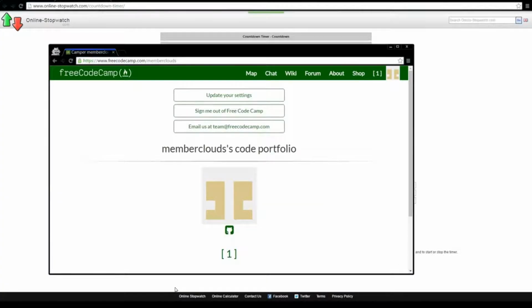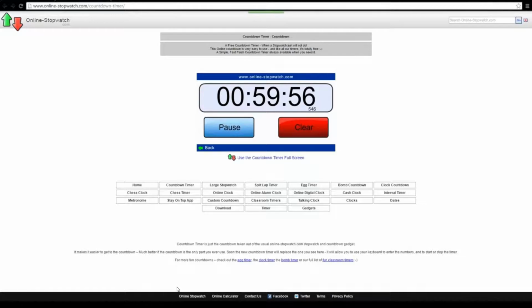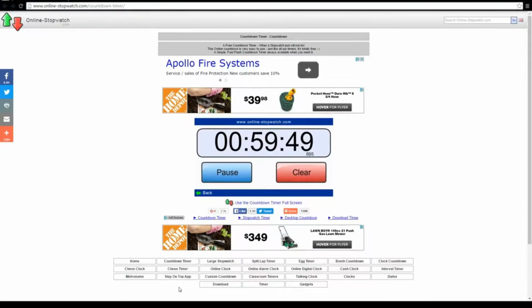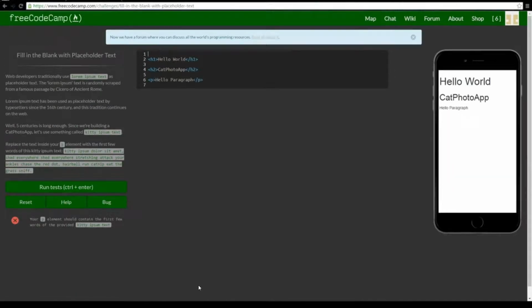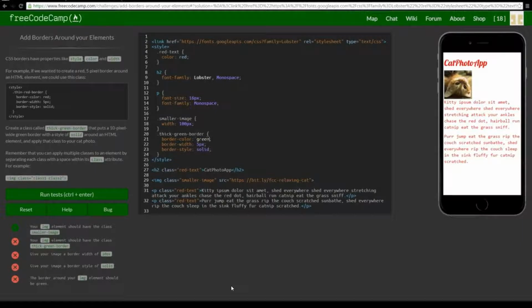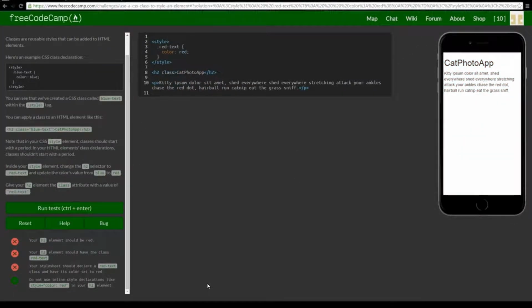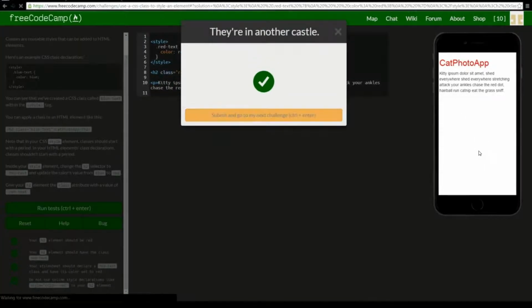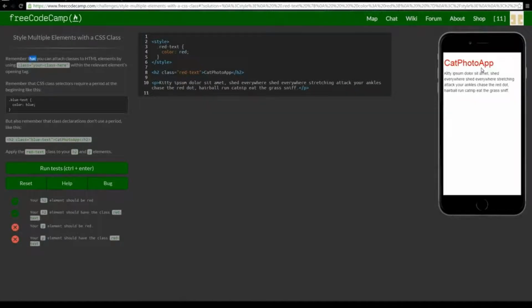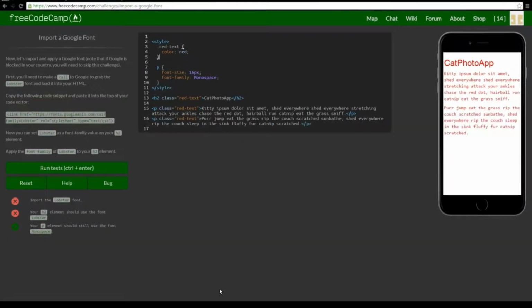Let's see if I can. I think at some point I did show you the curriculum on the site. Maybe I did not. Either way, the cat app we just finished looks like it's in a phone, right? So when we talk about how this is a phone app, it is really a phone app, and this is what it looks like on a phone, like an iPhone 3 or iPhone 4. So this is really cool. This is what we did, and if you go back, I just saw that.